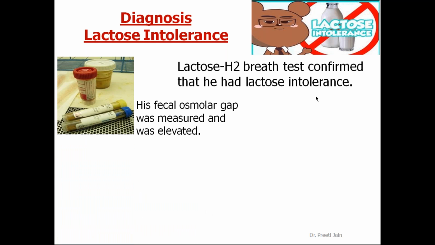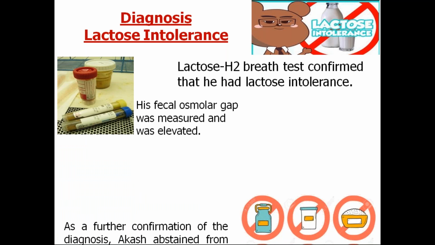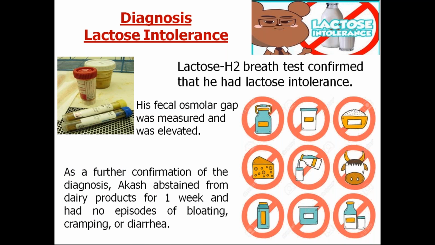His fecal osmolar gap was measured. It was found to be elevated. As a further confirmation of the diagnosis, he was asked to abstain from dairy products, and he had no episodes of bloating, cramping, or diarrhea during that time period. So further confirmation was taken that you stop drinking milk, you stop having dairy products, and you see how you feel, whether you have these symptoms or not. And then it's kind of confirmed that he has lactose intolerance.